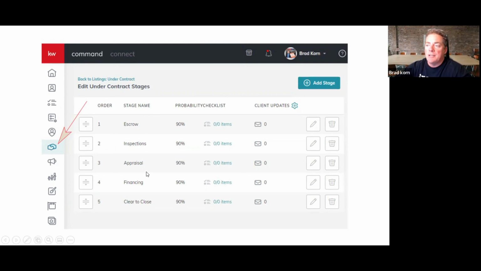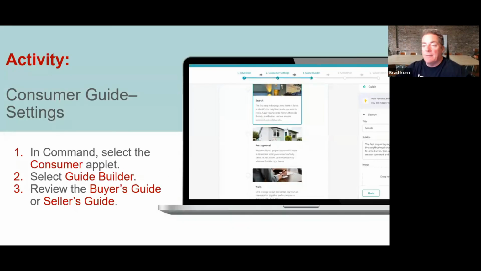And there are stage names that have activities in them already, from escrow to inspections to appraisal. I didn't play around with that a whole lot because I already had mine created as a smart plan. So that's what we created with smart plans, but you really should check into this and see if this flows the way you like it to flow.